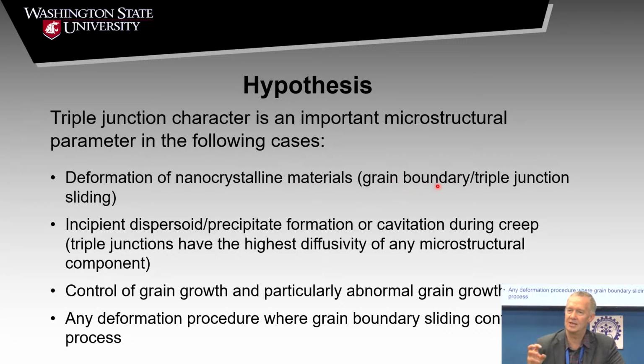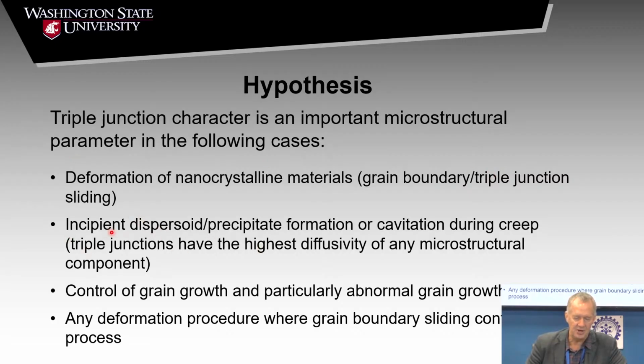So if you have grains and you get smaller and smaller, even at room temperature for nanocrystals, dislocations can't move through nanocrystals, right? You can't have a dislocation source if you have a nanocrystal. Just think, if you've studied dislocations, there's a Frank-Read source that requires a certain curvature of the dislocation to be able to multiply. And if you don't have enough crystal, you don't see that dislocation. So different deformation processes occur, and it's usually grain boundary sliding, some type of deformation along a somewhat amorphous grain boundary. And triple junctions control that.